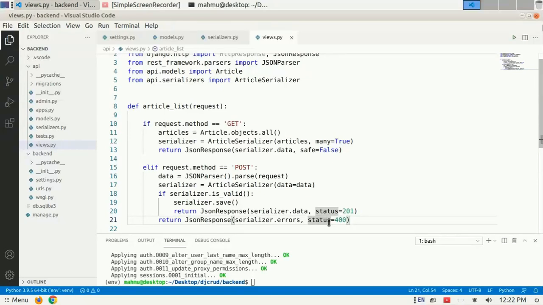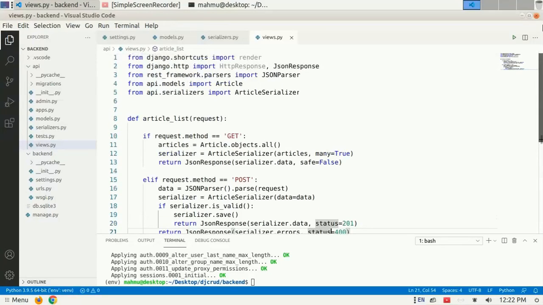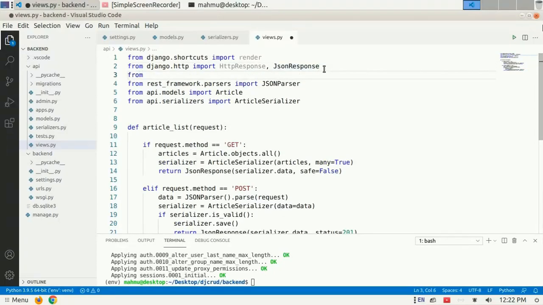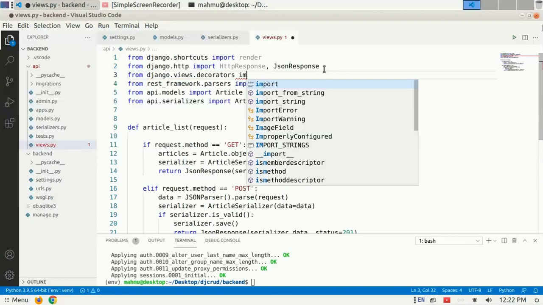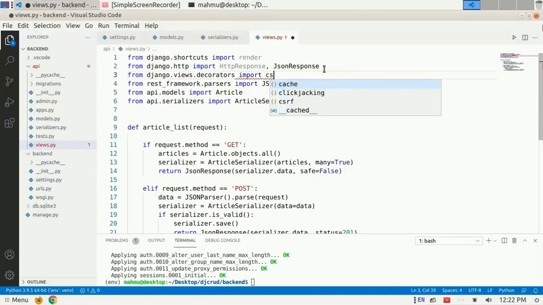If we want to post to this view from clients that would not have a CSRF token, we need to mark the view as CSRF exempt. So import CSRF exempt from Django views decorators.